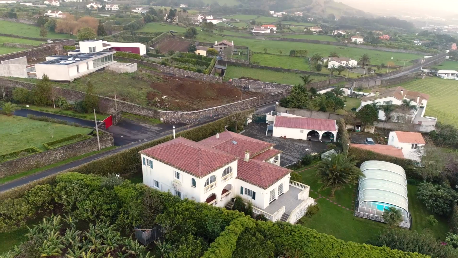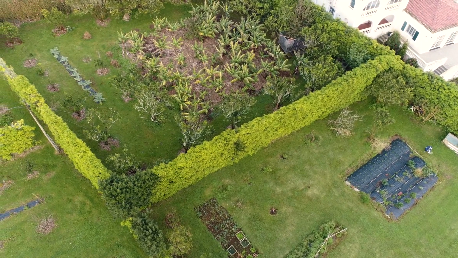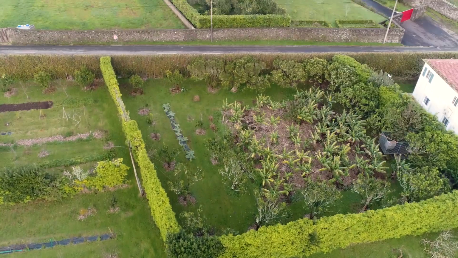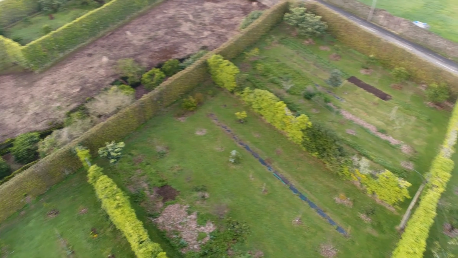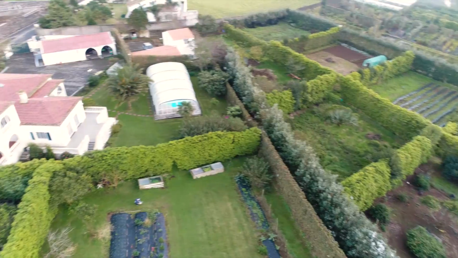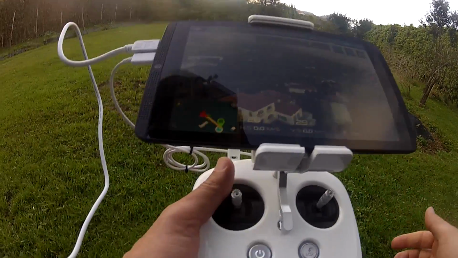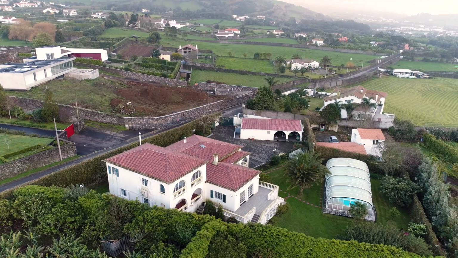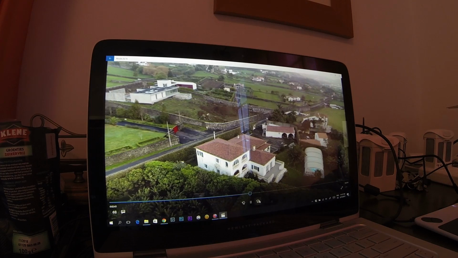And that's it. You can see over here all the land that comes with it. You can see me in the right corner at the right edge. They grow bananas and oranges and you name it, everything over here. So it's a nice area and a swimming pool. And as I said, on the screen over here I cannot see any problem at all. But the footage may give this problem. All is good here. Everything is good. This is how it should be.